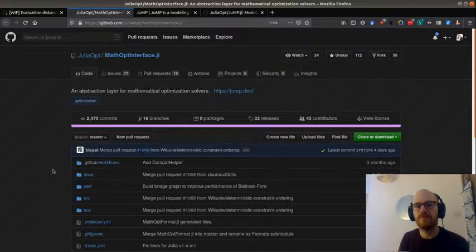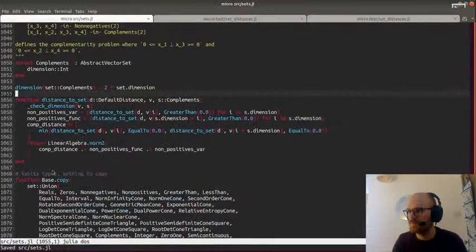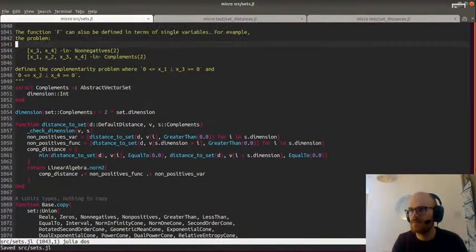Once this is defined, people in JuMP will be able to use it, or solvers. I think this will be mostly for solvers, to say, okay, is this point feasible or not, and how far am I from my feasible region? So I hope this answers the question. Otherwise, feel free to ask.